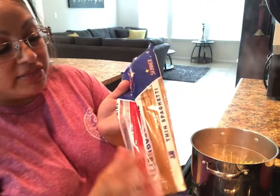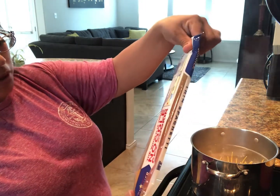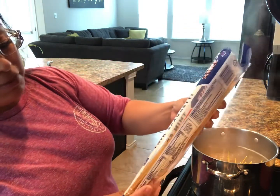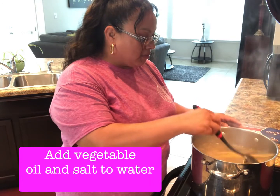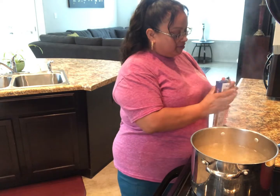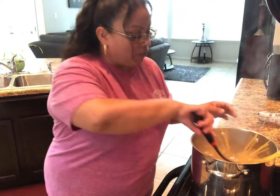Okay guys, so over here I used thin spaghetti, and this is a big pack. They don't say how much spaghetti it is, but it's the big pack. I put most of it in there. I put some oil in my water. It's hot. I think I am going to put the rest of that in there. Okay, we're going to let that boil.